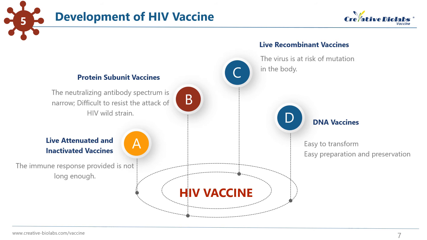The third is live recombinant vaccines. HVTN-502 is a replication-defective recombinant adenovirus type 5 vaccine that expresses the NEF, GAG, and POL proteins of HIV-1-CLADE-B. Clinical studies found that the vaccination group still had a high infection rate. Researchers believe the reason may be that Ad5 may form a complex with its neutralizing antibodies and promote HIV infection of CD4-positive T cells. ALVAC HIV-VCP-1521 is a non-replicating recombinant canary pox virus capable of expressing the GAG/POL of HIV-CLADE-B and the ENV protein of CRF01-AE. The strategy is to use a live virus vector vaccine for primary immunization, then use protein for booster immunization to obtain both cellular and humoral immune responses. Clinical trials showed the vaccine was 61% protective after one year of inoculation, but the proportion dropped to half by the end of the trial.